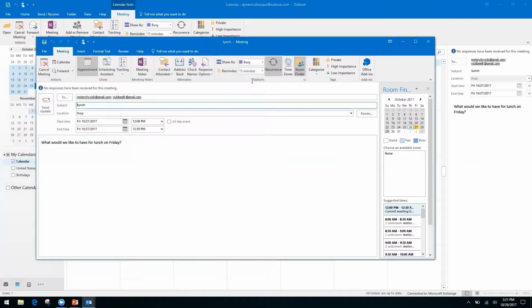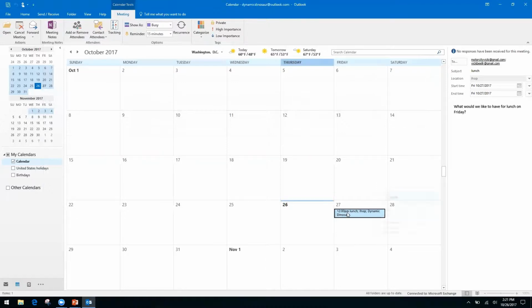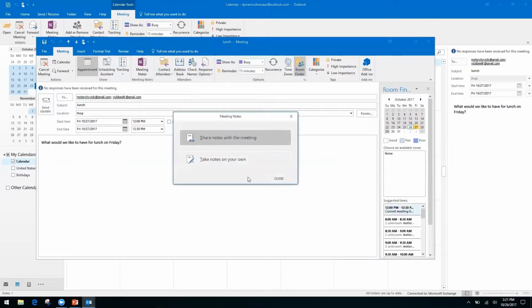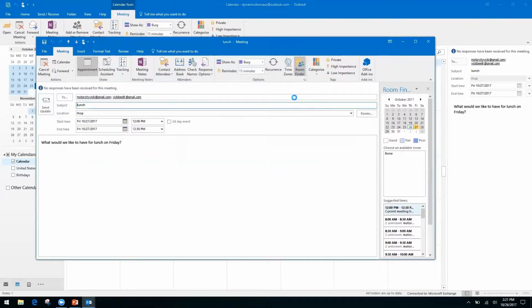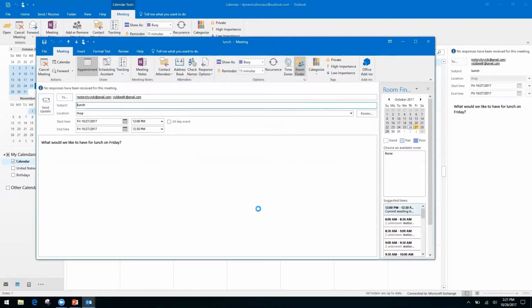Oops. All right. Then if you go back into the meeting notes, so if I close this out, you can go back into your calendar, open the meeting notes, or open the instance and then the meeting notes, either with the meeting or with the group or on your own, and it will show you those notes that were attached to that meeting.